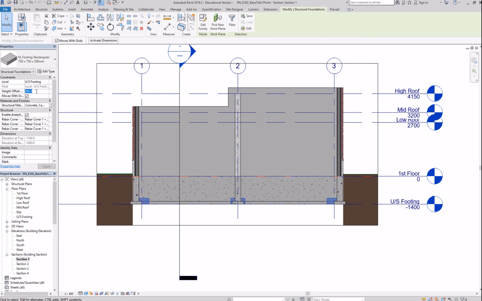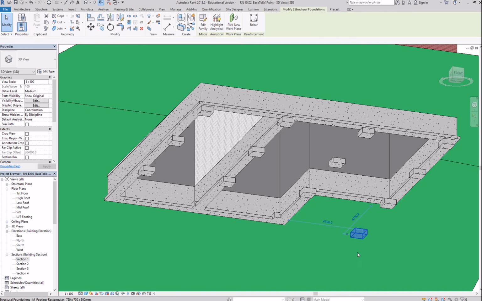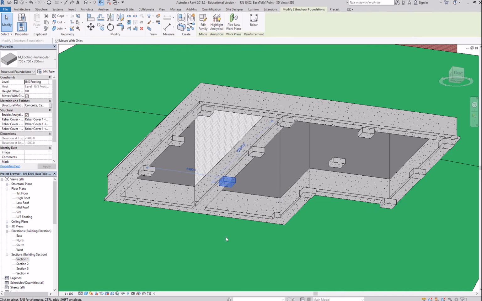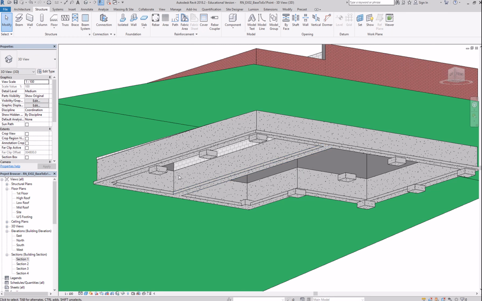So you can always change the height by selecting the items that you want to update and then change the height offset. Okay. I can go to my 3D view and there's that one that I need to delete. I can do that, select and delete. I actually do not need isolated footings here. Okay, and I might need to change the heights of the other isolated footing. So since I selected on grid, it actually created or added isolated footing along the load bearing wall. So I might need to remove those.